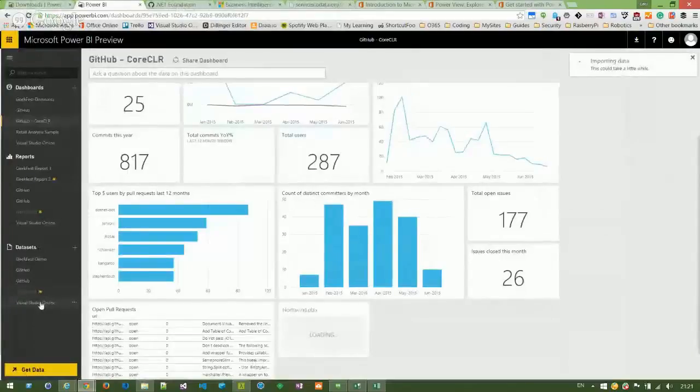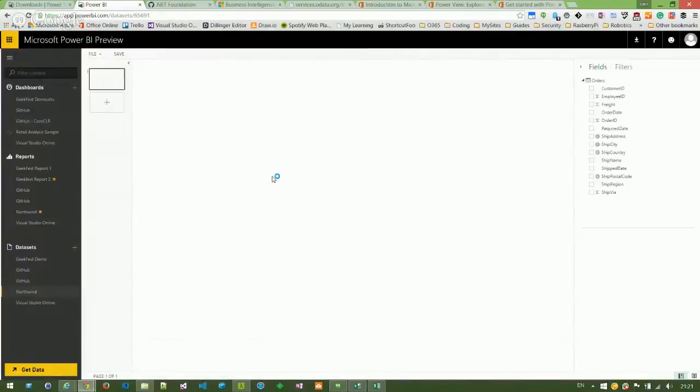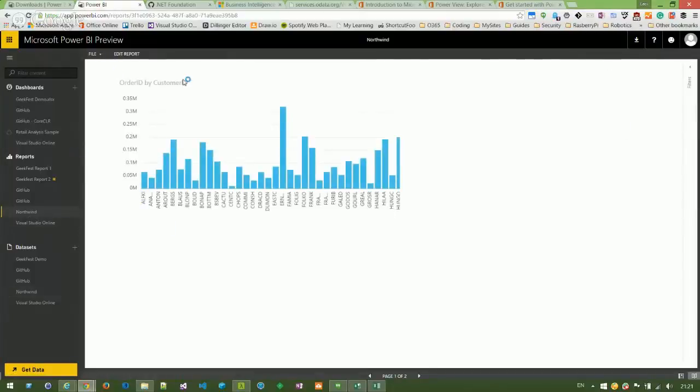And again, wow. There you have basically the data connections, so your data sets. Because again, you can also merge these different data sets as well. I haven't done it myself yet, but you can have all these type of things as well. So there's data sets to work with the information that you have, and the reports. So this example report that I published inside there as well. So then from there, I can say, listen, I want to pin it to a dashboard, whatever I need to do.